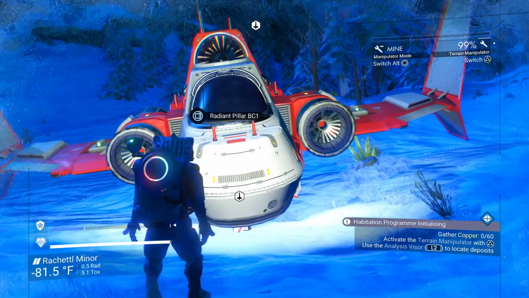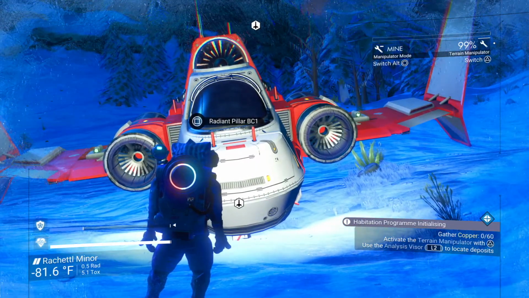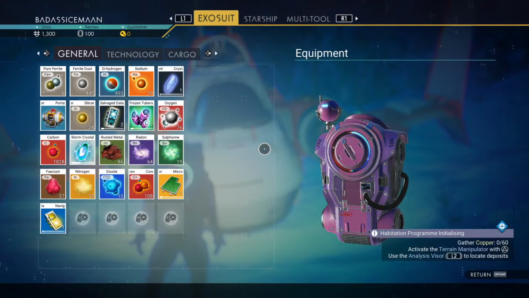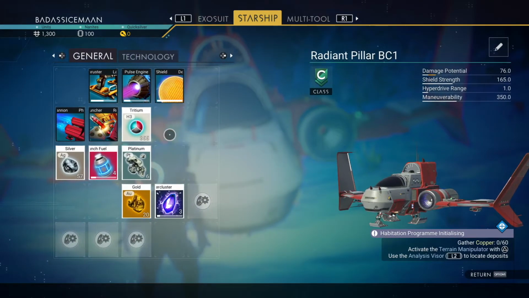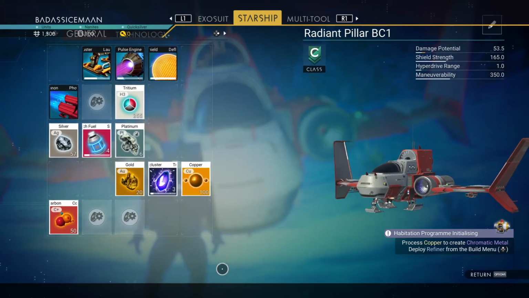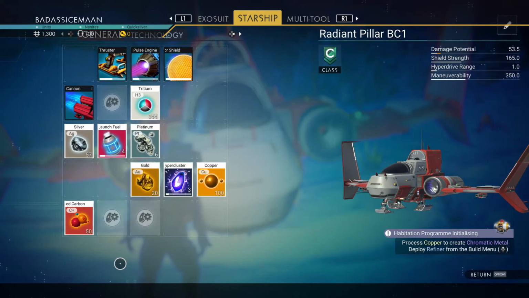I don't use my rockets very much, so we'll come over here to Starship. You don't have to get inside to do this. You just have to be close enough to it. So we're going to go into our inventory, come over to Starship, come over here to rockets, and then we're going to dismantle with the R3. Alright, now that we dismantled it, it gave us 100 copper and 50 condensed carbon.